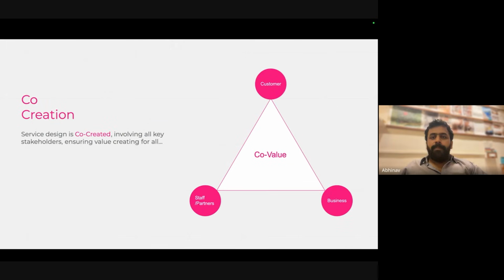Like I said, co-creation does not just happen through thinking from the customer's point of view. It also brings co-creating through shared values between everybody who uses the space. It is people who experience it, which are customers, people who are running the space, which are the staff and the partners, and people who own the space, which is business. We have to think from all of them. In a typical design approach, we cater to one of these stakeholders, but we have to think of all of them at once, and we have some brilliant examples of how we do that.